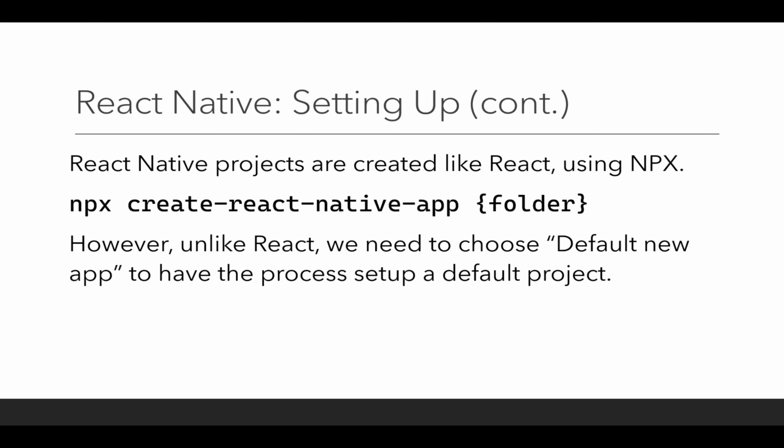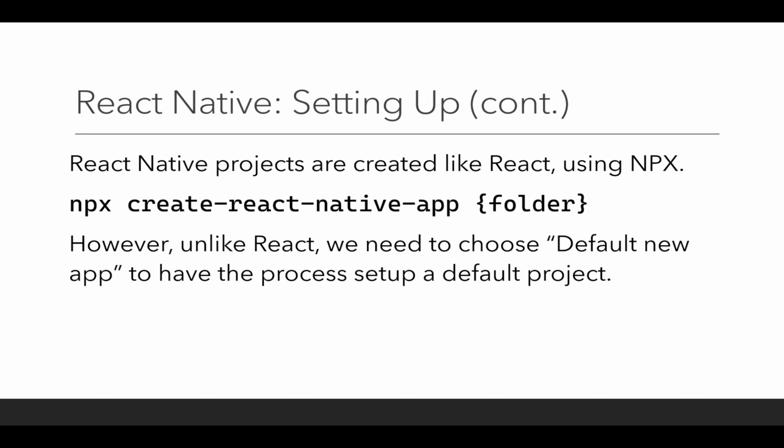So after that is finished, and again, we'll go through these and go back to Visual Studio Code afterwards. But after we have that installed, because we will need it later, we're going to follow something we've also done for React. So for React Native projects, we're going to be running the command npx space create-react-native-app, and then put the folder after it. Notice this looks very, very similar to using React, where we did create-react-app. Now we're adding the word native as part of that hyphenation. So this will follow the same steps we did for React, now for React Native.